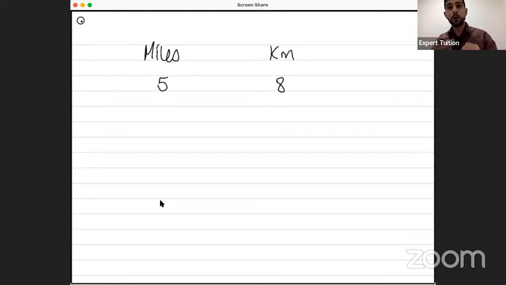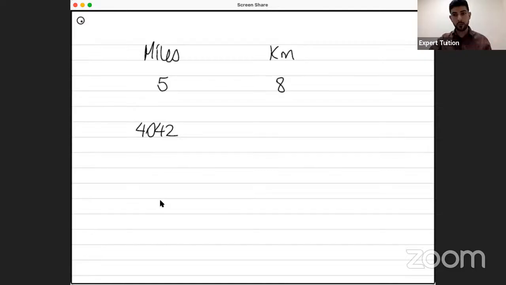I now want to work out how many kilometers there are in 4,042 miles. There is a very simple two-step process that I want you to follow that will always allow you to get the answer. You'll see why I'm doing this in a second when we do a past paper together. The two-step method is always: step 1 is to divide, and step 2 is to multiply. Always, always, always. So let's work out what I mean by that. The only thing you're not allowed to do is go diagonally.